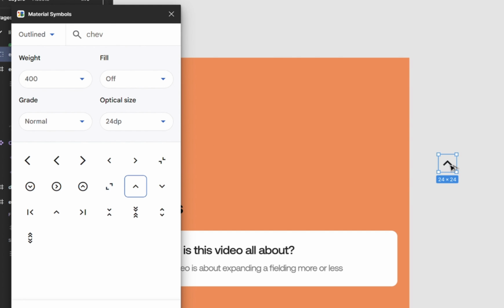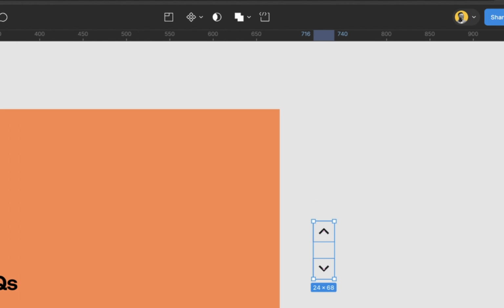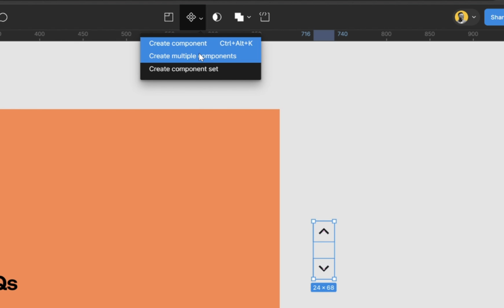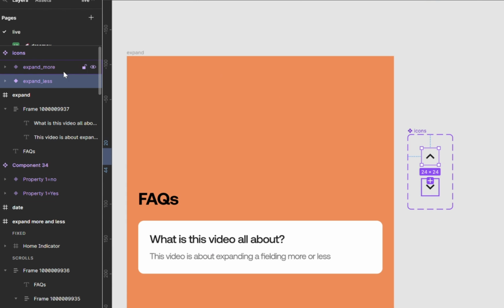And I will just duplicate that actually, and then get out the second one. Click and it will exchange that. Select both of them or more of them. Go up here to components and choose create component set. Now that turns that into a component set, and I'm going to change the title to icons. All right. In here, I'm going to select the first icon, go to the property channel here, or layer channel rather, double click, select the name expandless, which is the icon's name, and I'll change that to yes or true.